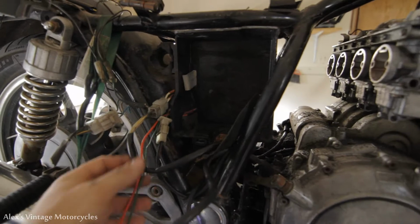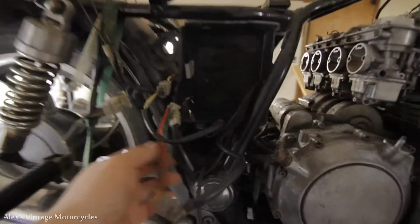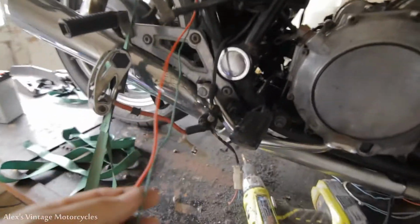Remember if I soldered that. And I also got a hot coming out of the rectifier. Just put a long lead on it and cut it. And I also got a ground. It needs to be grounded.